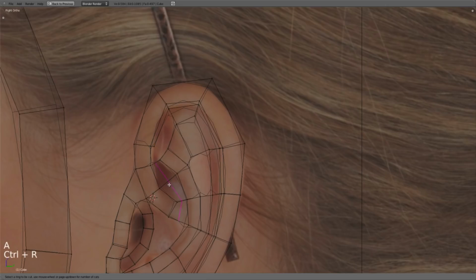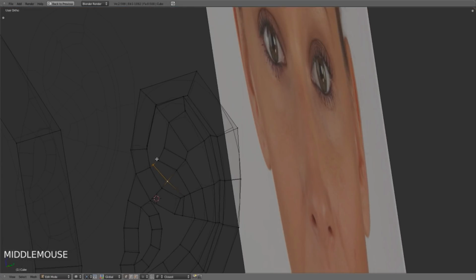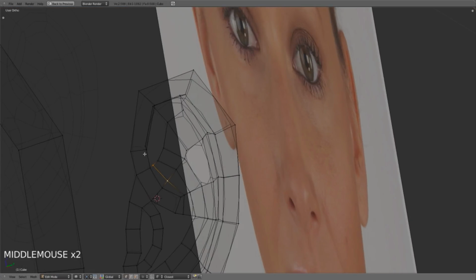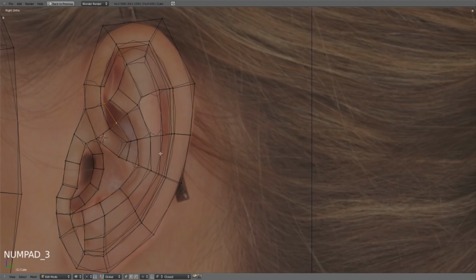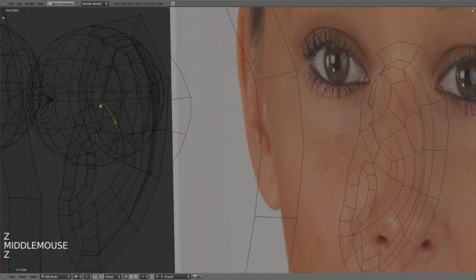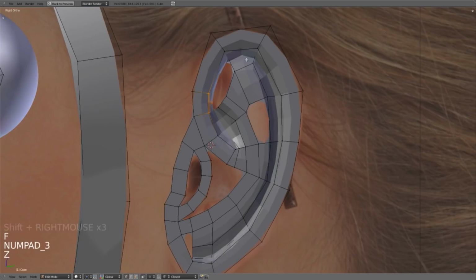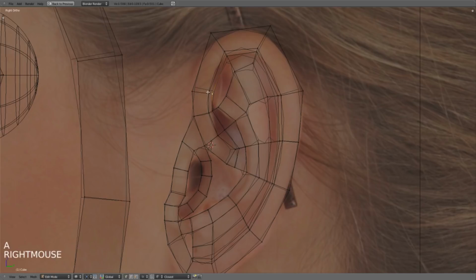If I were to add in, say, one more loop right here, then I can take these two, and I could go ahead and take them back along the x-axis, and maybe I'll just go ahead and snap them to the vertex. I'll hit Control-Shift-Tab, which allows me to switch to vertex snap, and I'll hit G, X, and snap to right there. Okay, then I can rotate this around, and I will then just fill that. So this way I'm continuing this nice even path all the way along there.